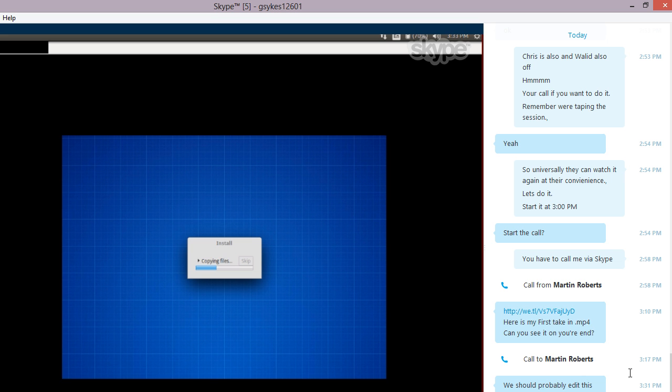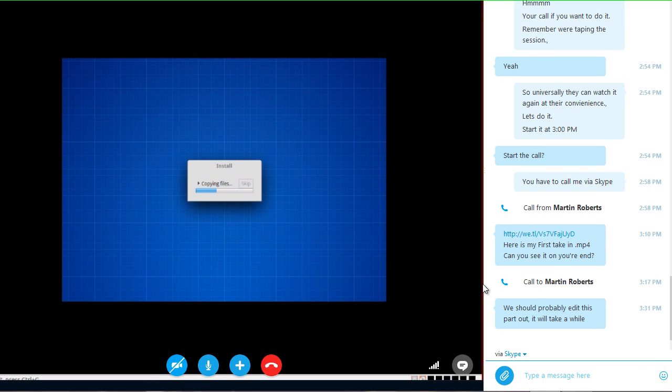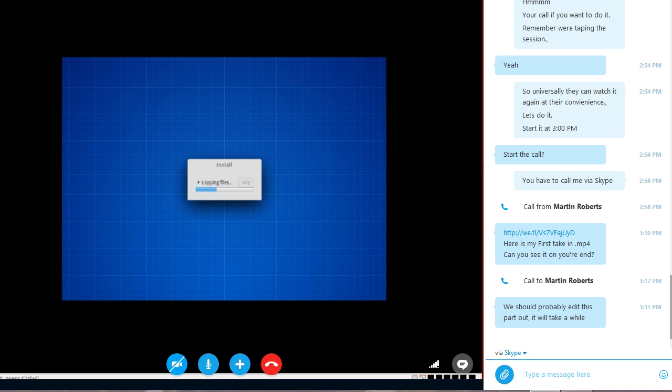It's still loading. We were trying to get this portion of you out of here, but that's okay. We can still see the full screen. We can still see it copying the files for the install, and that's what's important. We can always go back in and edit. This presentation is a rough draft of just showing you how to install this from the start to the finish.